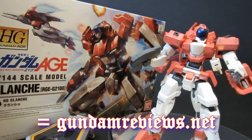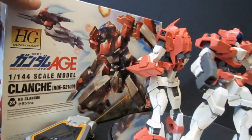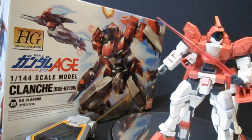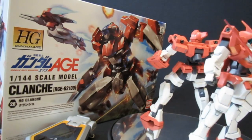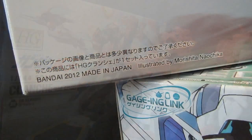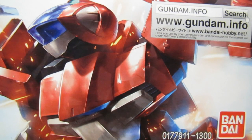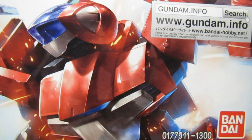But it's time to take a look at something that this website, channel, and the whole world seems to need more of. I'm talking about more Clanche in the form of the High-Grade 1/144th 3rd generation Grunt. 2012 release. The price you can see bottom right there, 1,300 yen from Bandai with some pretty cool cover art and a very insectoid looking head there.